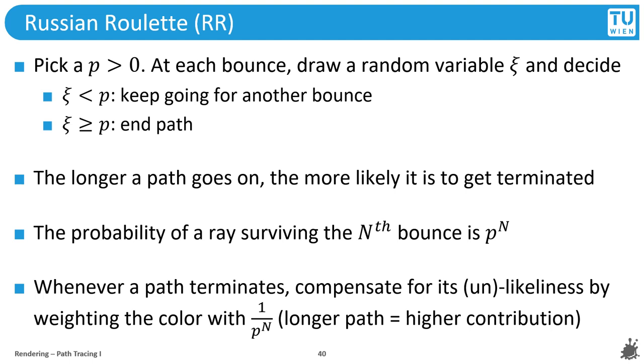Russian roulette in path tracing works as follows. You first decide on the probability for continuing a ray. Then draw a random variable. If its value is below the continuation probability, the ray gets to continue for another bounce. Otherwise, the ray ends. Thus, the longer it goes on, the higher the chances of the ray being terminated. But a ray could still go on forever, so the method is unbiased. The longer a path gets, the higher is the contribution from its final color value. In theory, we want paths to be as long as possible, but since we can't compute this, we make sure that the impact of the long paths compensates for them being so rare by weighing them with the reciprocal of their probability. That means if an infinitely long path were to ever occur, its impact on the color values would also be infinitely high.